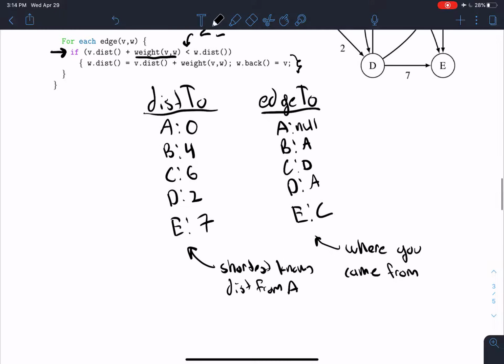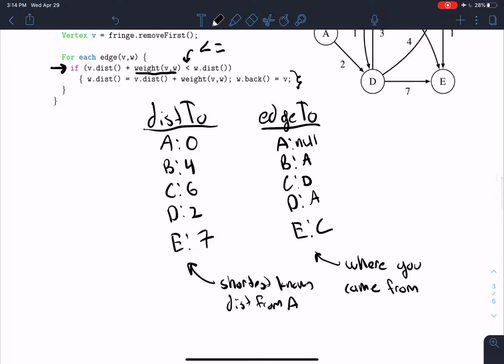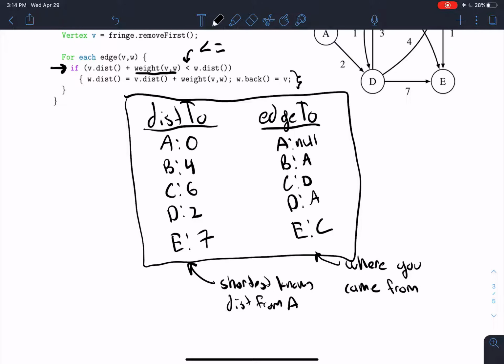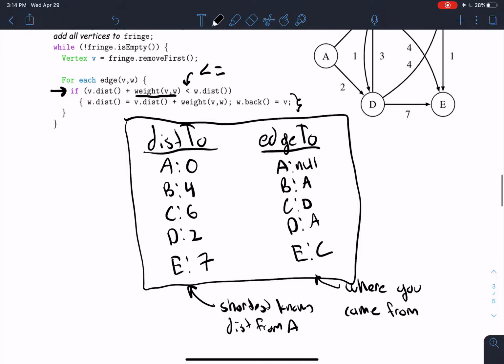Okay. So just remember that this is basically the product of Dijkstra's, these two arrays. Or you could modify your vertex object to have parameters like dist, and in this case back, and that also serves the same purpose, right?